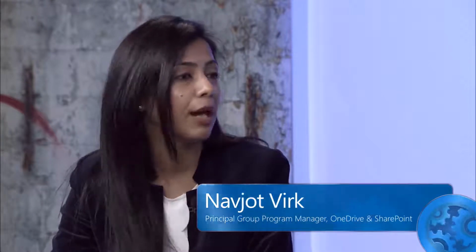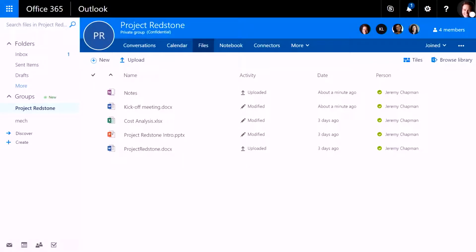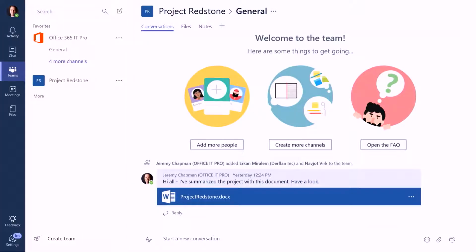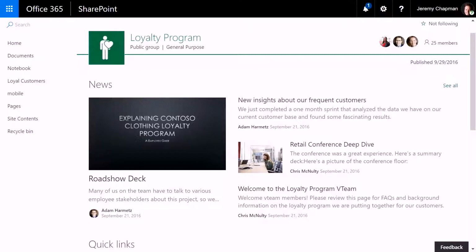So people know SharePoint for site creation and document collaboration, among all the other things that it does, but what's its broader role in Office 365? So SharePoint is the foundation of secure file collaboration in Office 365. It is the file store for all Office 365 apps and experiences, including Office 365 groups, Microsoft Teams, SharePoint team sites, and OneDrive for Business. And by virtue of that, all these apps and experiences inherit our security and compliance controls.